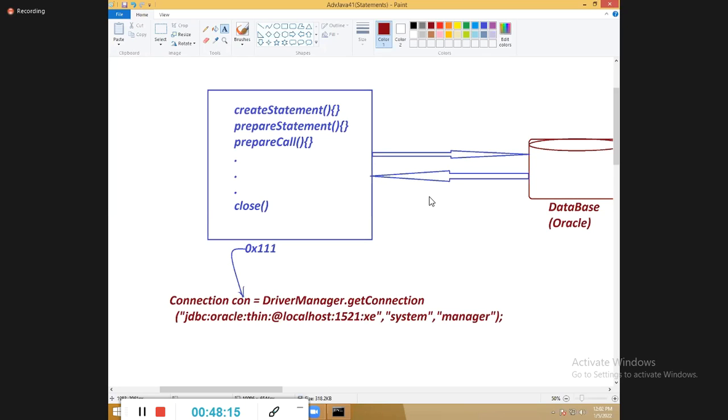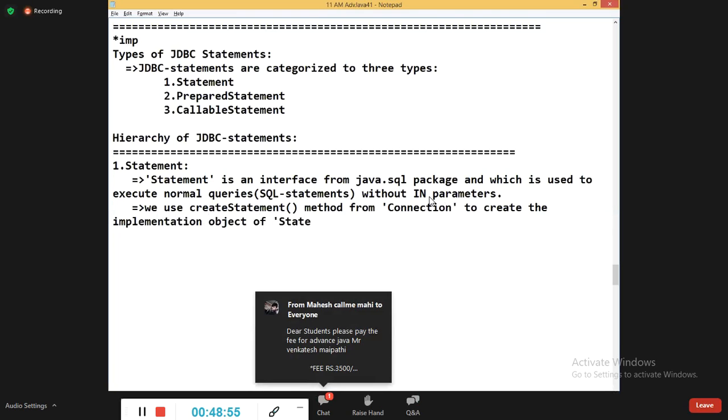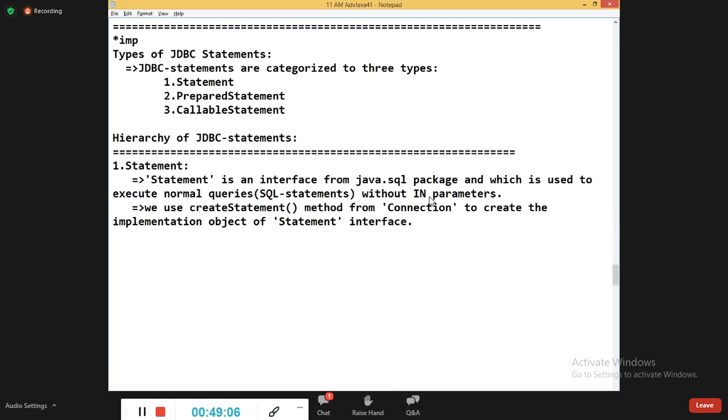Make it the second point: we use the create statement method from connection to create the implementation object of the statement interface.